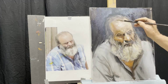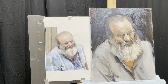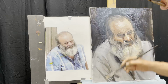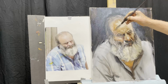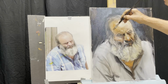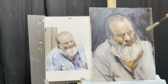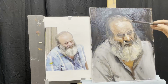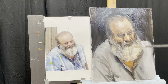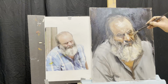I'm just starting to notice things that I could have pushed further earlier. A little bit more. When that head turns, it gets warmer, and then as it comes down, it gets a little cooler, or a little lighter. So I'm trying to get kind of a gray flesh tone to flesh out, so to speak, the temple region, which is a little bit of light. Temple regions tend to be a little grayer than other parts of the flesh. You know, there are various temperatures within a head painting or within a figure. One of the most obvious examples is the hands. The hands tend to be much more red than other parts of your painting, and you can actually emphasize that quite a bit.